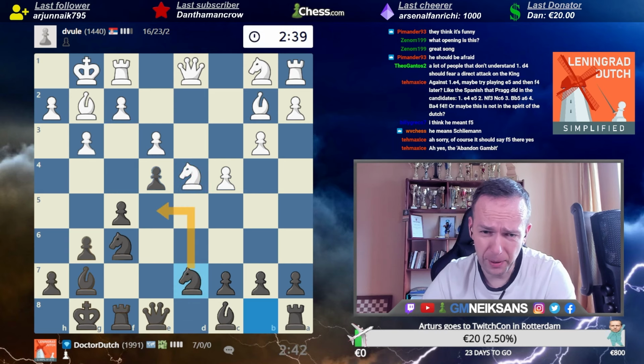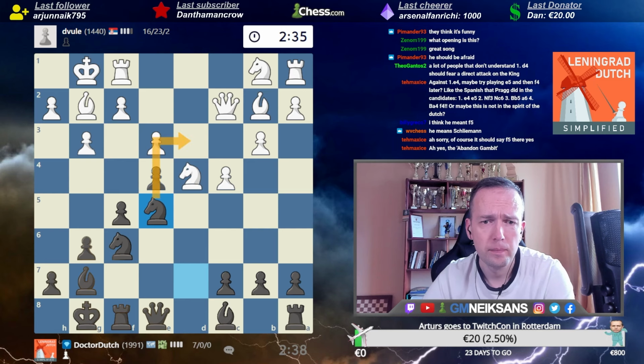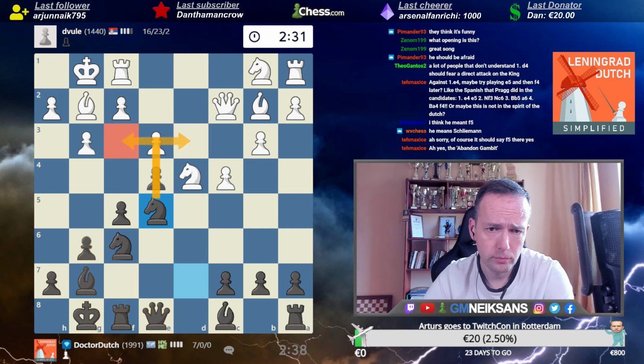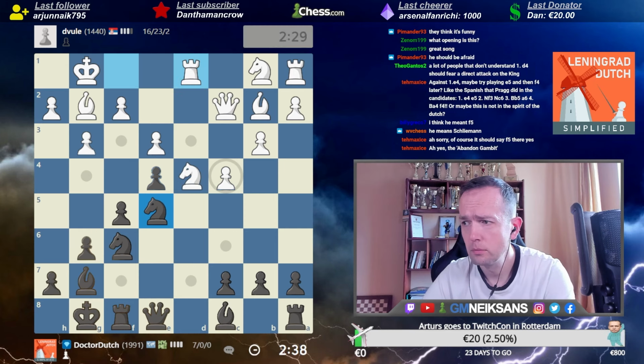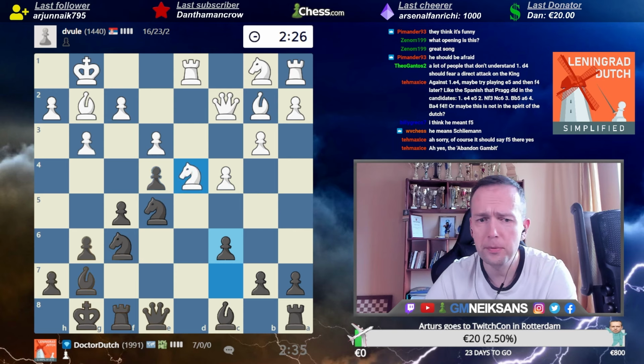Put the knight to d5, play c6, and be happy. Wait, did I miss some knight b5? I should be a bit more careful, I guess. Okay, now I'm gonna play c6, just to make sure there's no knight b5. This knight on d4 is beautiful, but that's pretty much it.